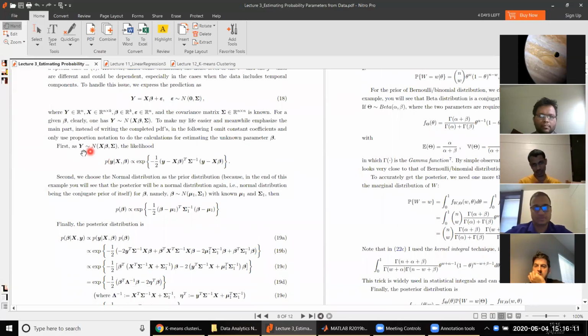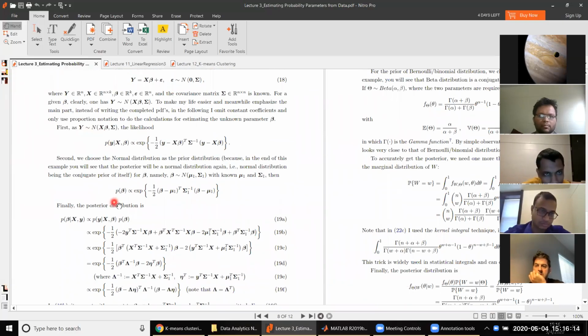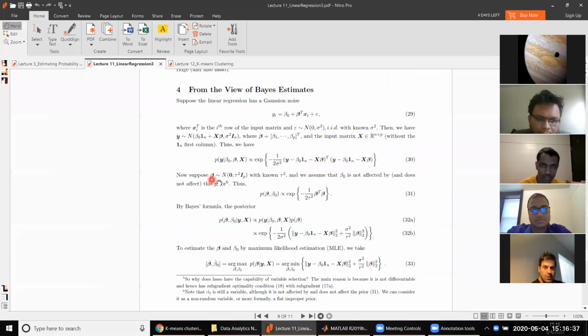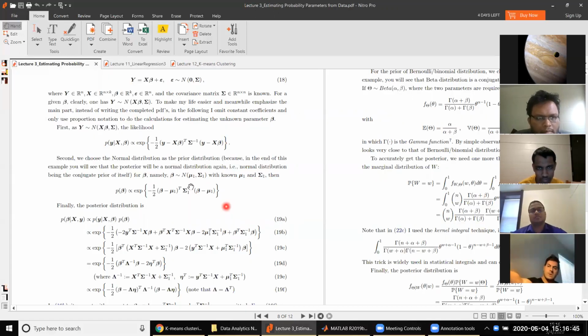Okay. Then you can see the y here. Let me see where the prior distribution, the beta here, is the same. I assume beta is this and this. And also it's a special case. Why? Because in our example here, mu1 equals 0, and sigma 1 squared, sigma 1 again, is independent. We set it to be tau squared I_p, if I remember it correctly. Let's see. Yes, it follows a normal distribution with 0 mean and tau squared I_p. See it? While here it is mu1 and sigma 1 squared. So it is a very special case.